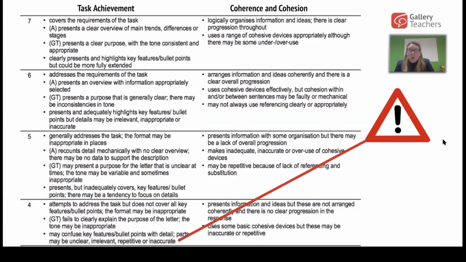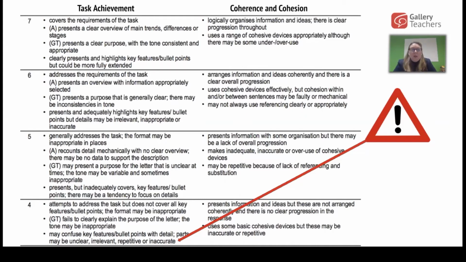So the examiner will read that task and go, okay, great answer. They've satisfied the number of words. They've generally satisfied the task. However, inaccurate information, 4. Okay, so that is something very important to take into account. The other thing here that I would like to specifically draw attention to is the need for the overview.